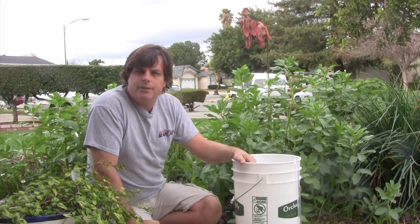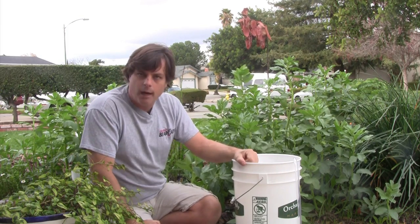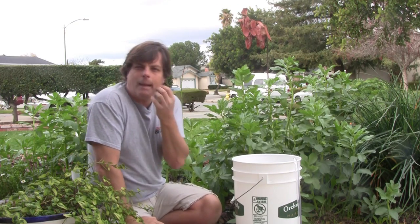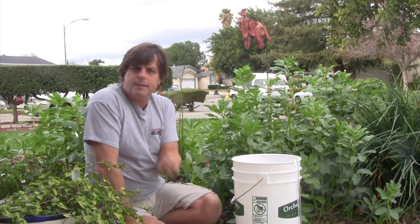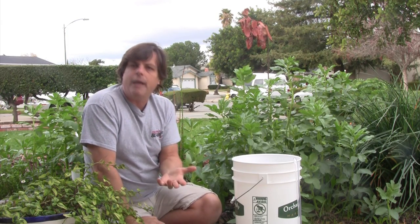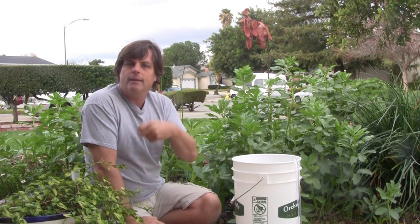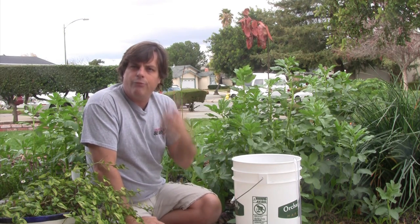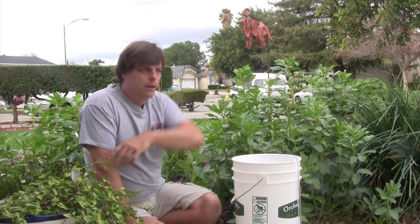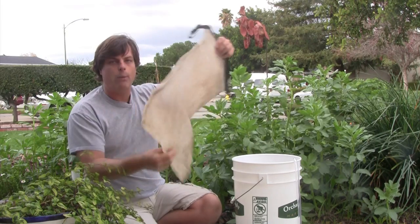So when we want to get into extracting compost, we start by the bag, and we start with the compost. But there's a trick to it. Remember that the bacteria and the protists and all those animals there are probably no larger than about 400 microns wide. So we need to get a type of screen that we can put the compost in and then filter those particular animals out into the water so that we can then spray it all over the yard. And the way you do that is you get one of these bags.